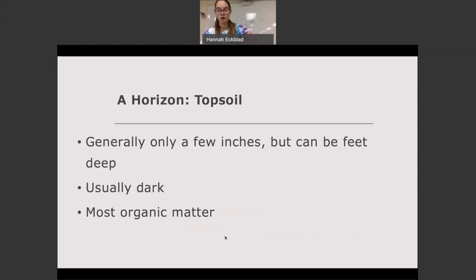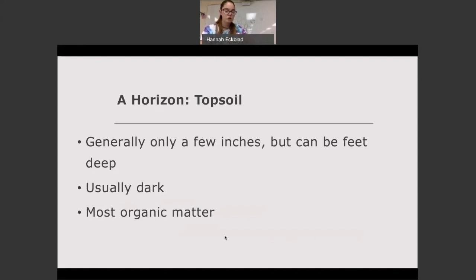I mean, the practice football field has a different amount of topsoil than the actual football field. What else? Like, by a lake is going to be different than your backyard. Every area is going to have different amounts of topsoil, subsoil, and depth to that C horizon. It's also usually really dark in color. That's because it has the most organic matter out of all 3 of the soils. And yeah, it has the most organic matter.